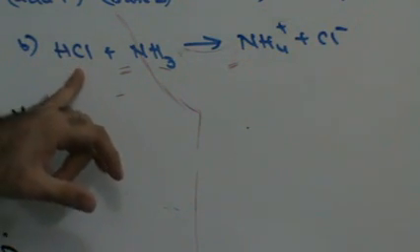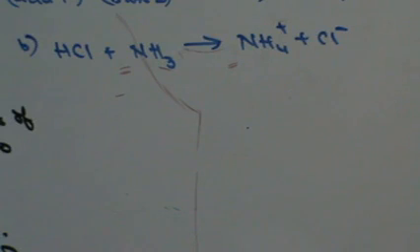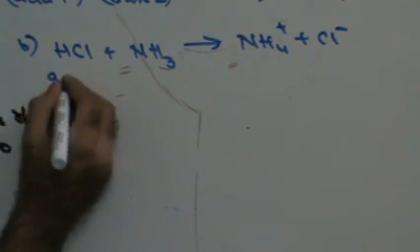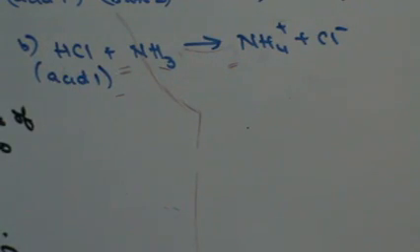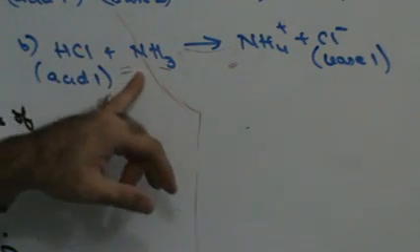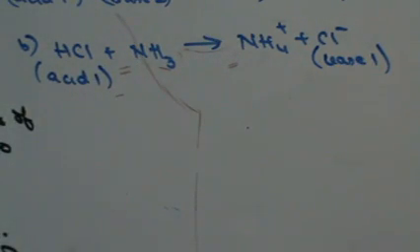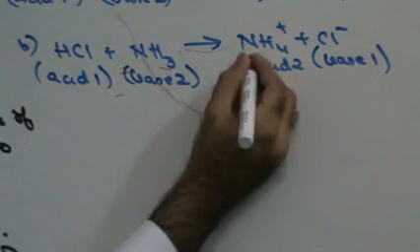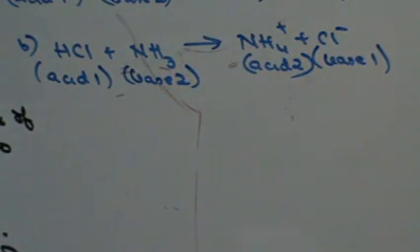Now let's look at hydrochloric acid, guys. Hydrochloric acid, from reactant, when it goes to the product side, it loses a hydrogen. That means this is going to be acid. What it forms is going to be base. Similarly, ammonia, when it moves from reactant to the product side, accepts a proton. Therefore, this is going to be base 2, which will give me acid 2. Right? Do you understand this? Now, so this is acid and base as per Lowry and Brønsted's theory. In that case, how do they define neutralization?